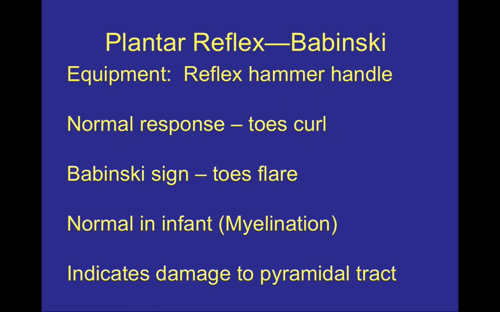But in the event that there is some damage to the pyramidal tract, instead you'll get the toes flaring outwards in the opposite direction as we saw normally. This is called the Babinski sign. Interestingly enough, the Babinski sign is actually normal in infants because they lack the myelination for the nerves that contribute to the pyramidal tract. At around 18 months, this infant should start showing the normal signs for this reflex.